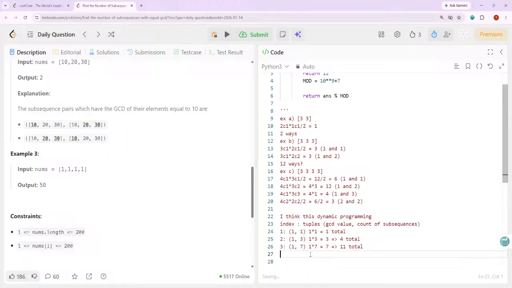That's not correct, is it? That is not correct. Okay, I see, I see. This is just 1 and another number. 1 and another number. 6, 12, 4. 6 plus 12 plus 4 is 22, which is 11 times 2.